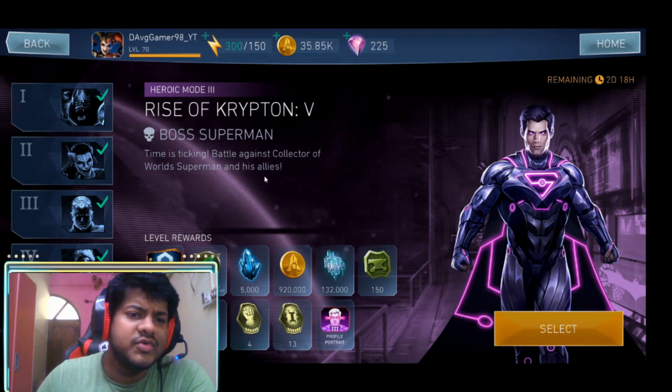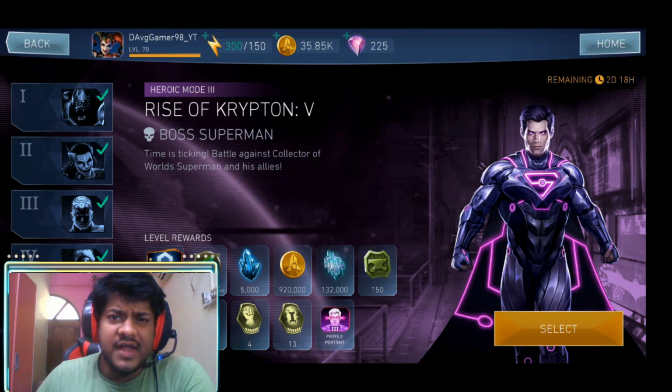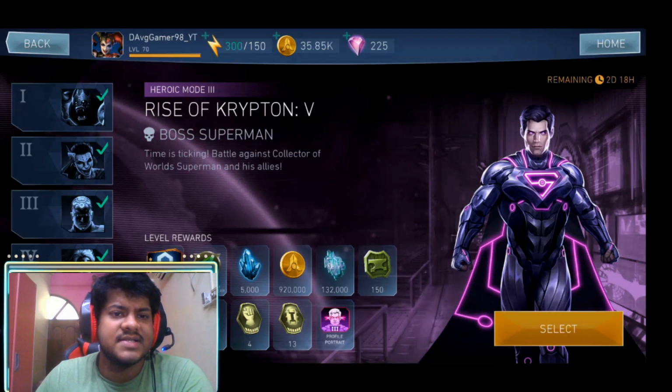Otherwise, in Heroic Mode 3 alone, defeating boss Batman is going to be ridiculous without the help of the artifacts. If you do not have any of the artifacts, you're not going to do any damage other than using your King of Atlantis Aquaman team. So let's even look at the rewards.